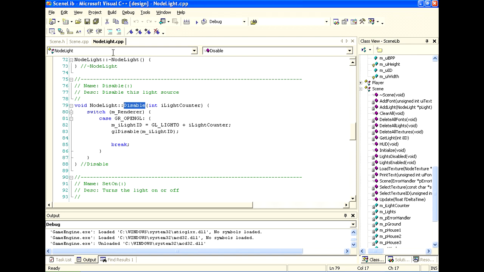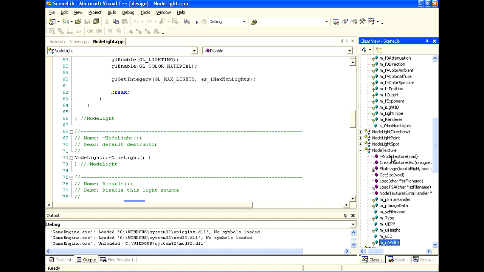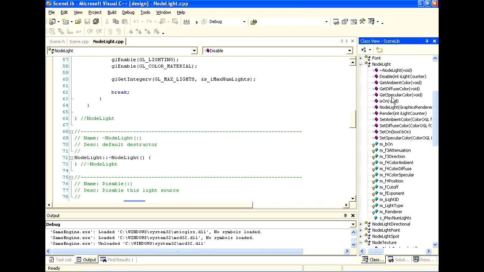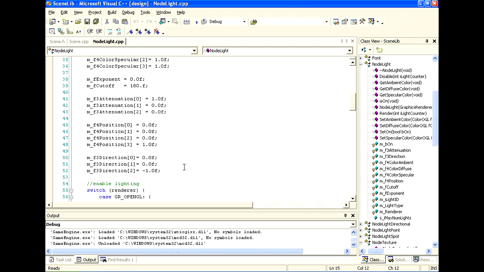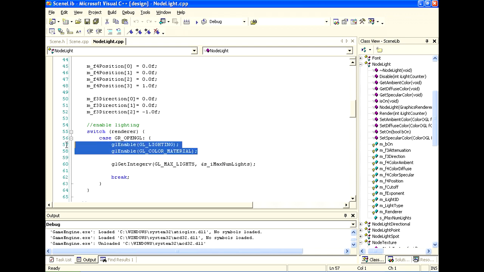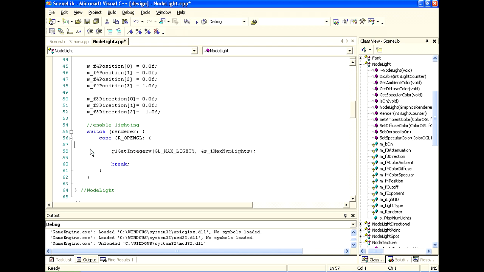So what we need to do is modify our nodeLight class slightly to take this into consideration. Going back into the constructor, where was it? nodeLight constructor, right here. We can go and remove these two items, and we're going to place them in a different location.